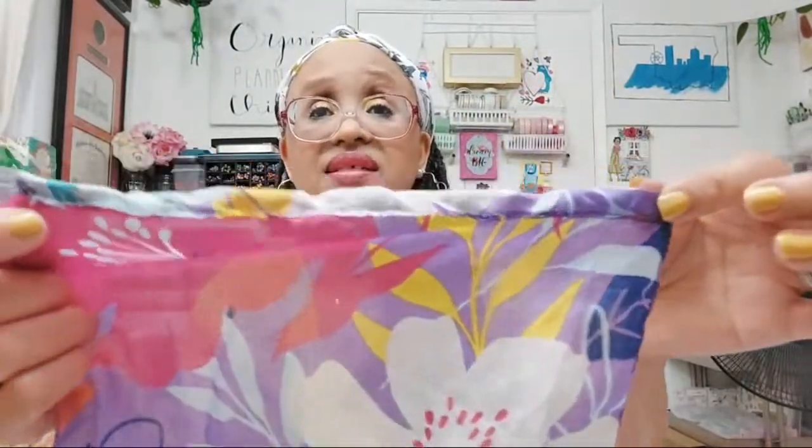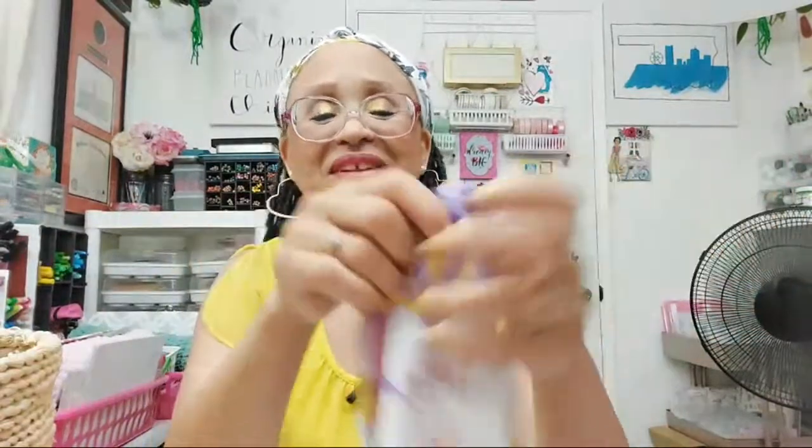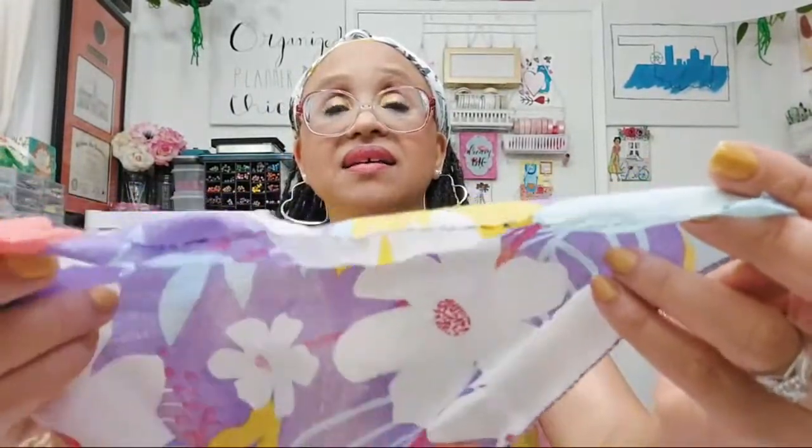And then I take my little lighter from Dollar Tree, and I just sear where I cut it so that it doesn't unravel. So I just sear that without burning the scarf. I just bring it close without burning it. And then on the other side where I've cut it, I sear that as well. You can kind of see. That way I have one long piece and I can do whatever I want with it. So I got that.